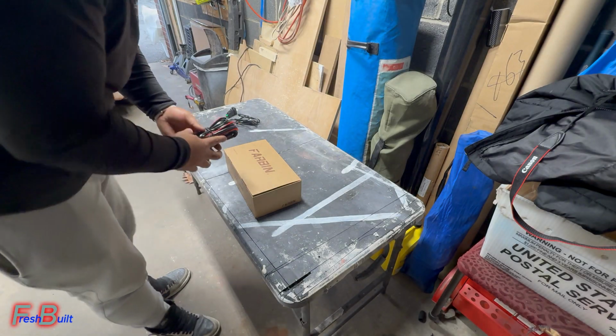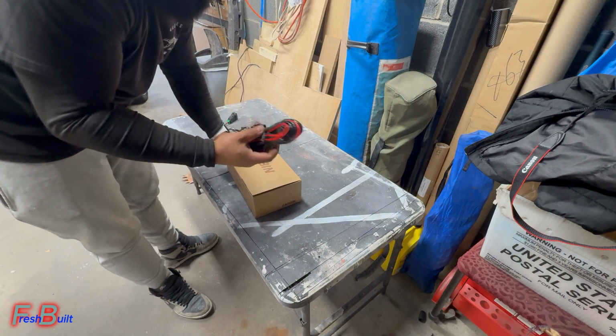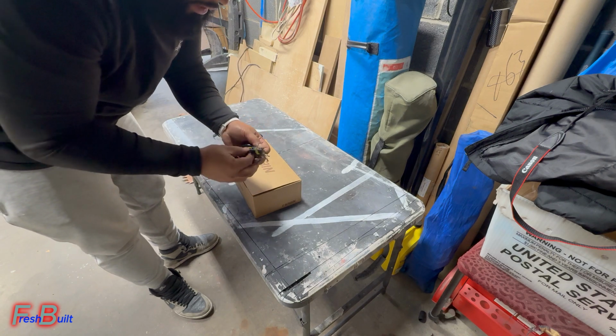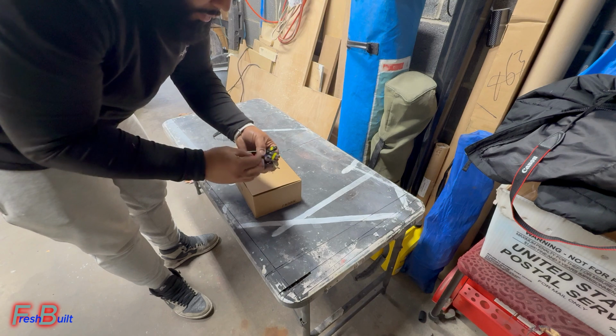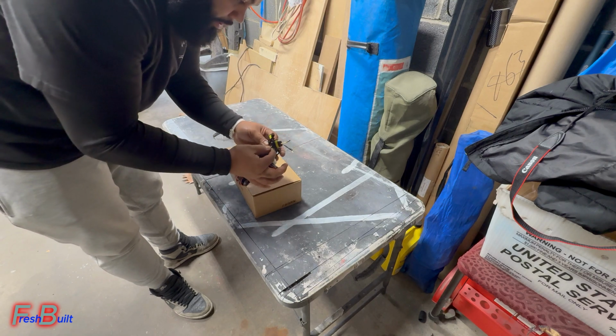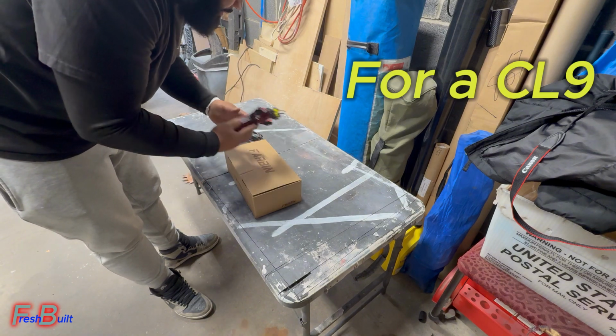Alright guys, so the harness we picked up actually is my boy Noel's. He actually had one of these laying around and he gave it to me. Because this is not for this car, what I'm going to be doing is just cutting these plugs off and putting my plug in for my car to make it work, because this is a plug and play harness.